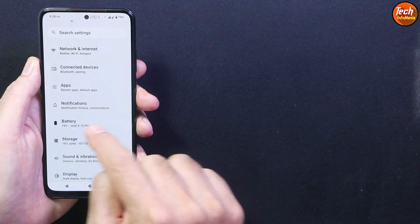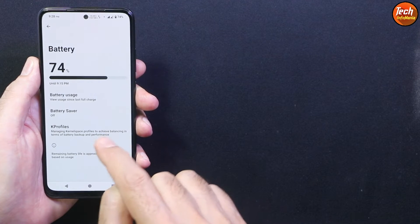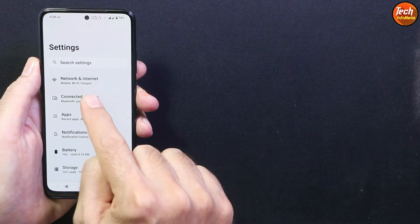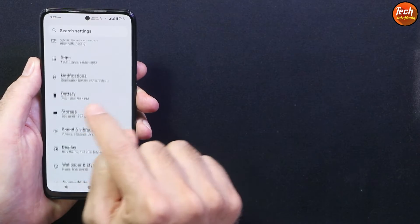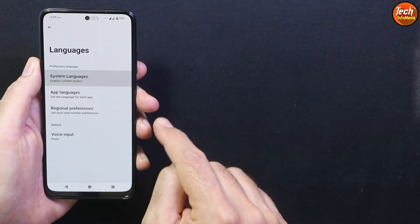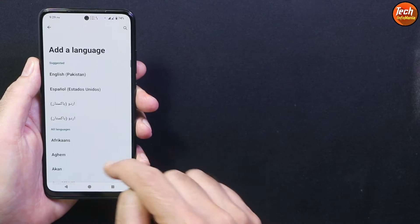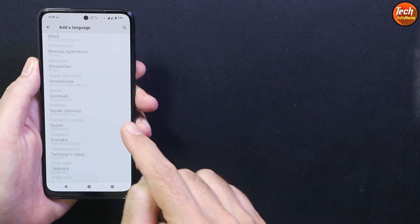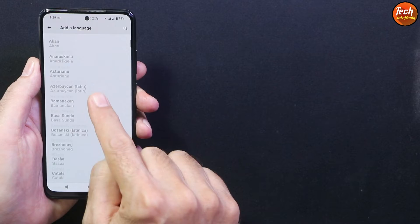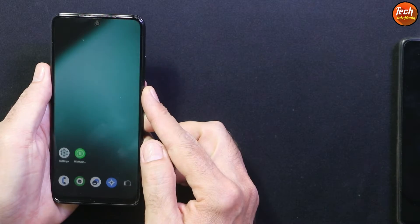The battery is very good with this ROM, and those who love to have different custom ROMs on their mobile phone — I would say must try it out, you will fall in love with this ROM and also with the Redmi Note 10. If you go to language settings and tap 'Add Language,' there are many languages available with the ROM — you can select whatever you like by adding it.